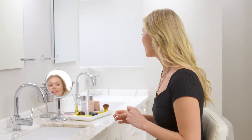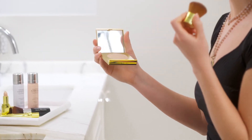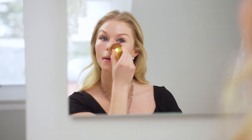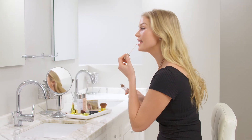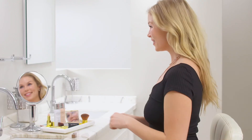And now for my grand finale. I'm going to use Jerome Alexander's Magic Minerals as a setting powder. It's light as a feather, goes on silky smooth, and sets and perfects my complexion to give me a natural flawless finish. And a little bit of Jerome Alexander lip gloss. Look ready just in time.